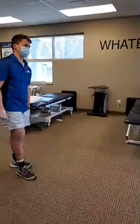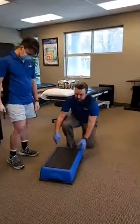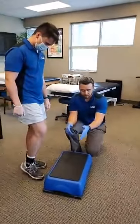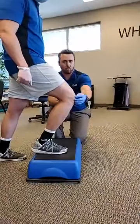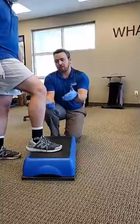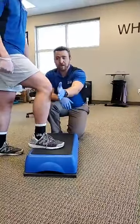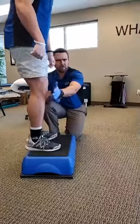In fact, we're going to grab the step. I'm going to show you what I mean by that. Showing is easier than telling. So imagine this is our step, and Jalen's got knee pain. To offload the knee, if he takes a step up, and this is roughly the same height as the step, if he lets his knee go forward like that, just like with a squat, it's going to hurt more. And the natural pattern that we go upstairs, we get a little bit of that. It's the easy, seamless route when we don't have pain. However, if the knee hurts, we want to offload the knee slightly by not letting it drift forward at all. So I'm going to just use my hand as a block, and he's going to step up, and he can still manage to step up through a slightly different pattern without letting that knee come up by using the hip more.